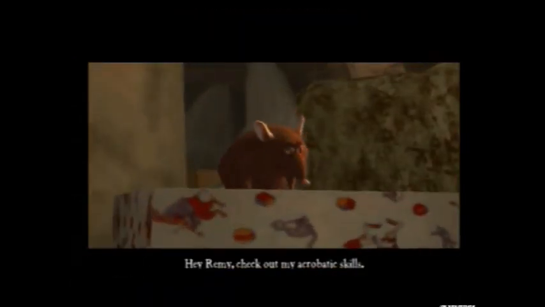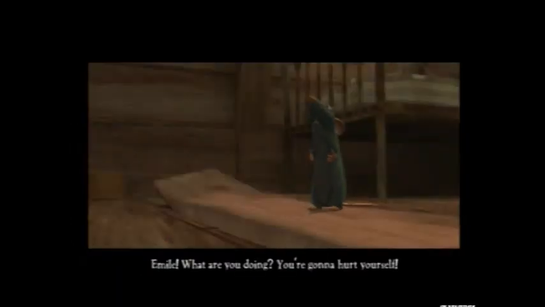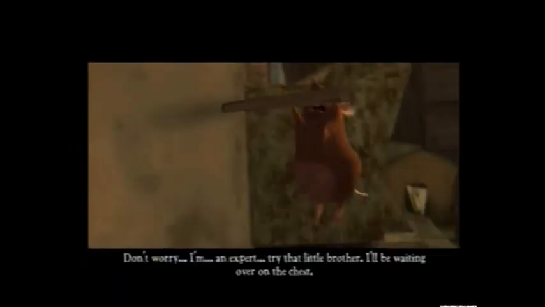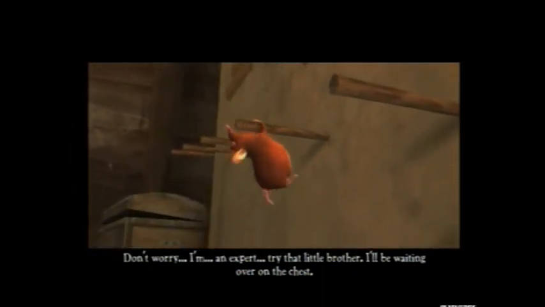Hey, Remy, check out my acrobatic skills. Emil, what are you doing? You're gonna hurt yourself. Don't worry, I'm an expert. Try that, little brother. I'll be waiting over on the chest.